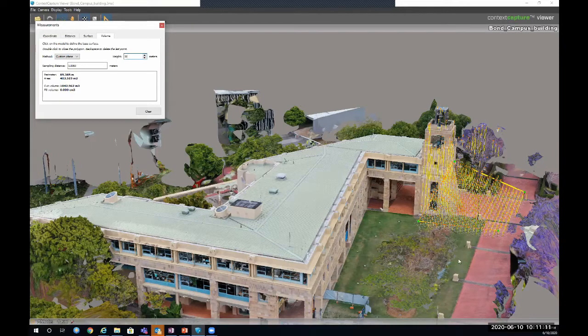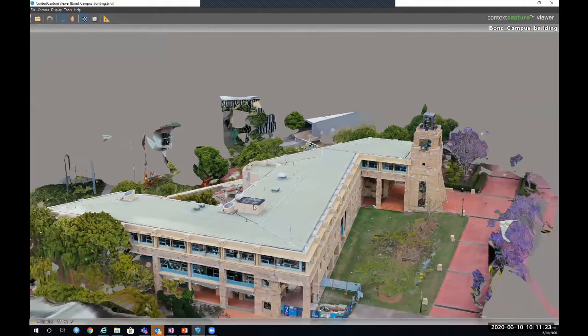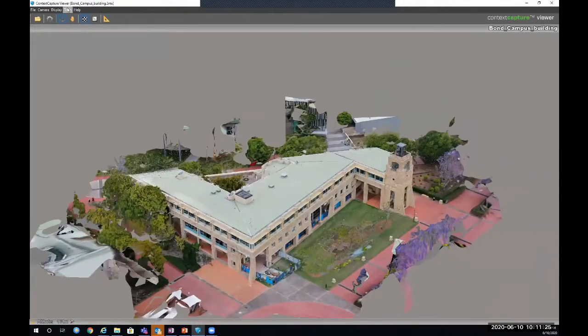Of course, we also have applications where we can really compare volumes with each other, but that's more of a desktop application. In the viewer, you can already do quite a lot. And also what you can do in here is change display styles. So if this is my full model, I can put it in wireframe with a W, texture with T. So I can do it with a shortcut.